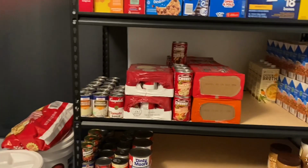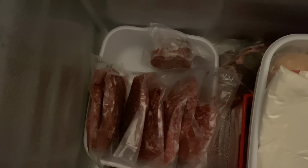If I look at my deep freezer here, here's my hamburger. I have 2, 4, 6, 7. I only have 8 pounds of hamburger. So that's really only going to get me 8 meals. That's definitely not enough. So that's the kind of stuff I need to go through and plan all my meals out, to shop more and make sure I have enough food to make everything that we want to make for 6 months. So hopefully that helps you understand a meal plan.